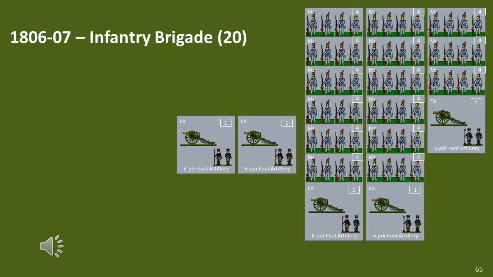We'll start with the infantry division, 1806 to 1807. Using the principle of always rounding down and staying with whole elements, we end up with an infantry regiment consisting of 6 infantry elements and an element of artillery. The Grenadier battalion consists of 3 elements of 4 figures and 1 artillery element. In this case, we are using the leftover guns from the regiment to fill out the Grenadier artillery. Finally, we have 2 elements of 6-pounders. This is a total of 20 elements.